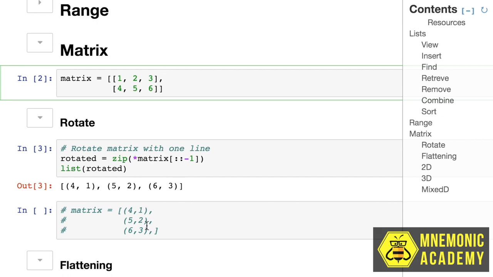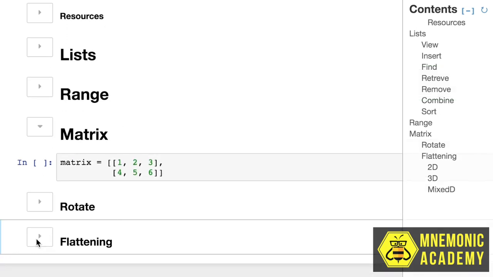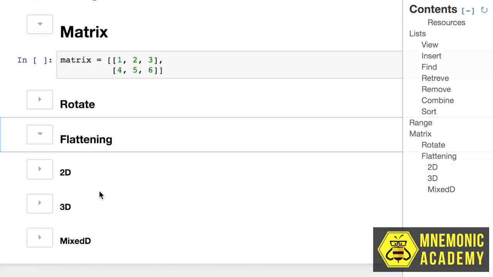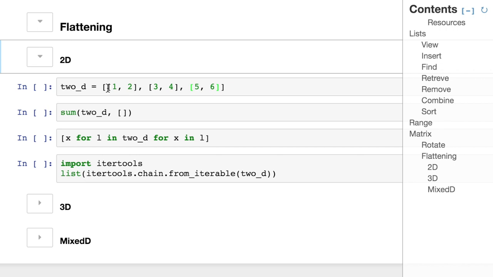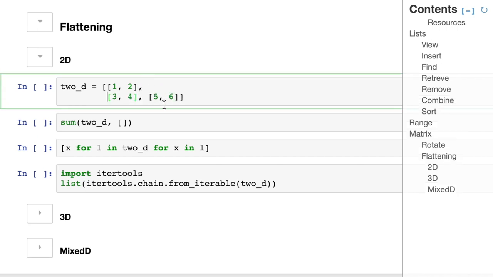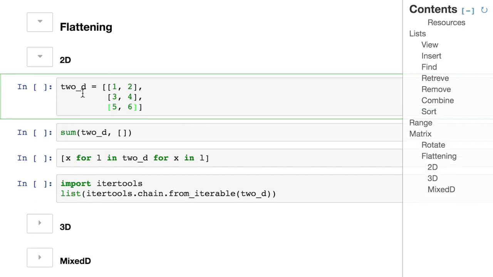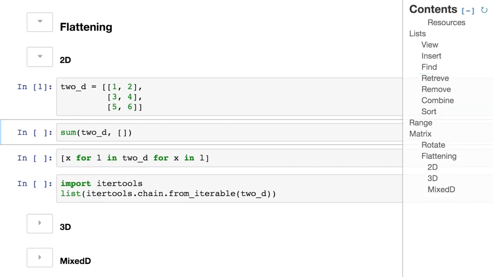We rotated a matrix. So imagine like in a video game when you want to move a character around or you want a character to like turn to the right. This is essentially the concept. Pretty neat stuff really when you start thinking about it. Another thing we might want to do is flatten them out. So let's look at some examples of that because there's a bunch of different ways to think about this. So let's start with a multi-dimensional array. We have 1, 2, 3, 4, 5, 6 on separate things. So another way we could actually write this out is using commas and spaces, and this is totally valid. We can run this cell in the exact same way we could have when it was all flattened out.